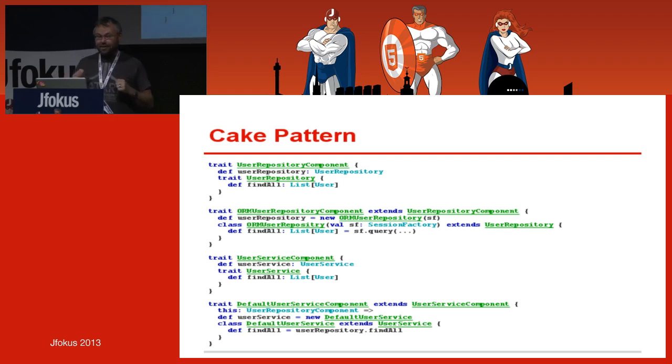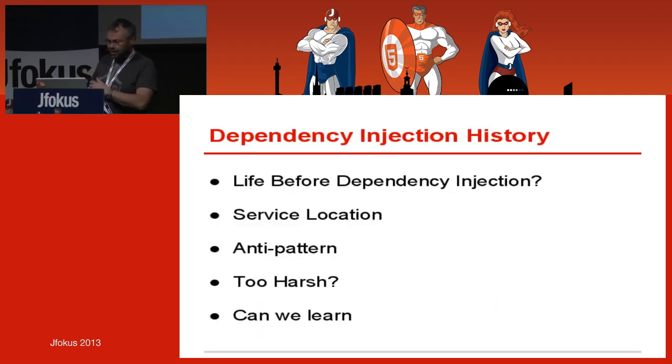The other one that I found out just recently, talking to people, I never got so deep into Cake as a lot of these projects are now, but it is incredibly slow to compile Cake. When you start using it heavily, it really puts a lot of pressure on the compiler. SubCut is very lightweight and compiles very quickly. So that's another reason. Okay, so let's take a little look back at dependency injection history.